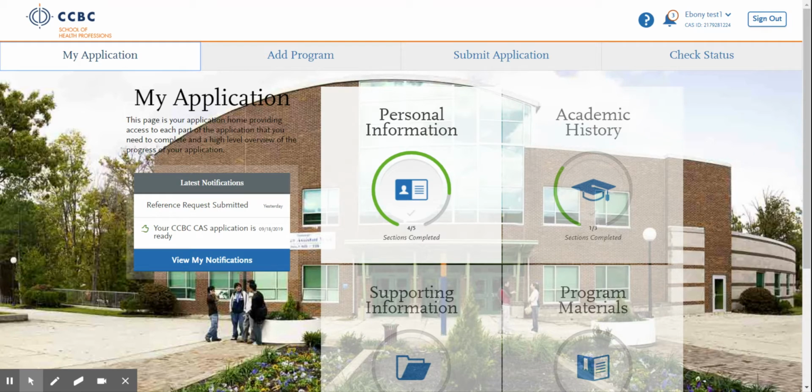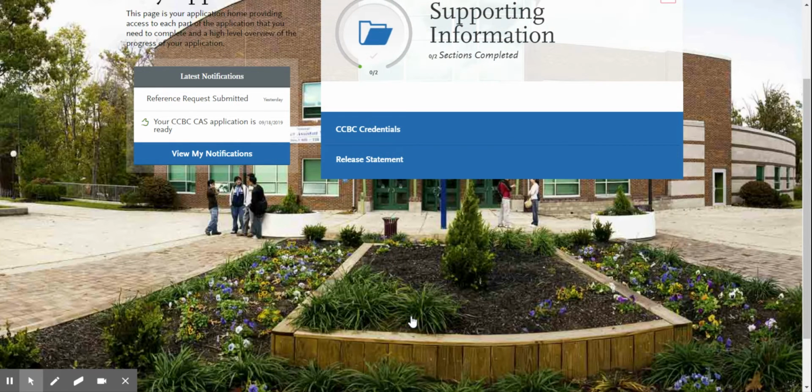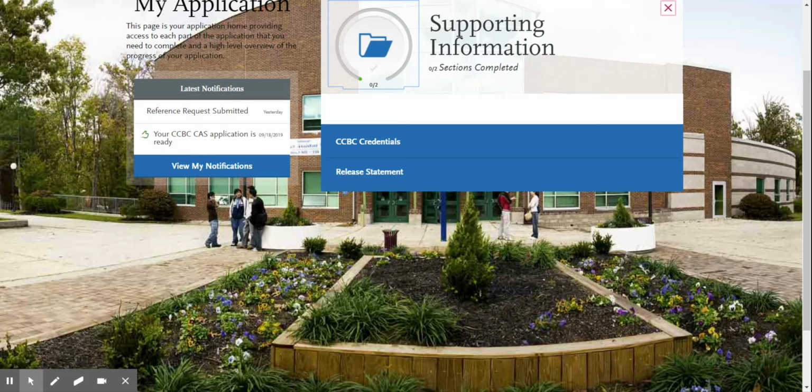All right, so here at the bottom of these 4 quadrants, we have supporting information. I'm just picking up where I left off from part 2. Supporting information for most of our programs, not dental hygiene and not CASPA, is only these 2 sections. If you are with dental hygiene or CASPA, you're going to have an expanded area, and that's because a lot of colleges and universities use CASPA and ADIA DH CAS. There are just a lot of different schools, so they're collecting as much information as they possibly can to work for every single school. For us, for SHP.liaisoncas, that's just CCBC. It's just our programs, so we don't need as much information from you.